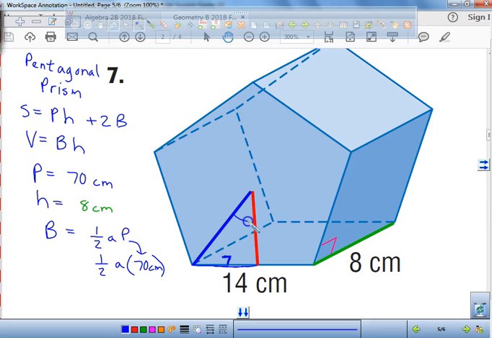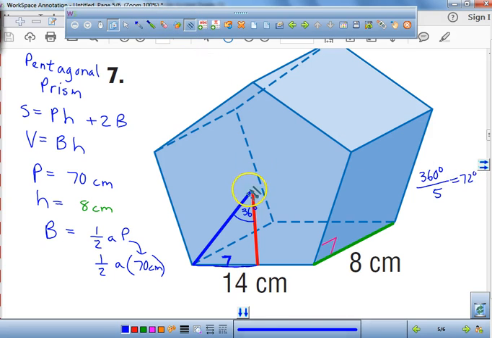What would this angle have to be? Now, if you remember the video from Dr. Evil, 36, yes. This angle in a regular pentagon, whenever you create it, will always be 36 degrees. Now, if you didn't see the Dr. Evil video, that's because you take 360, you divide it by 5, and that gives you 72.